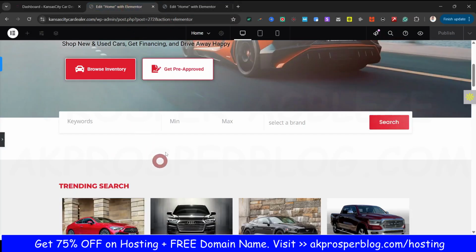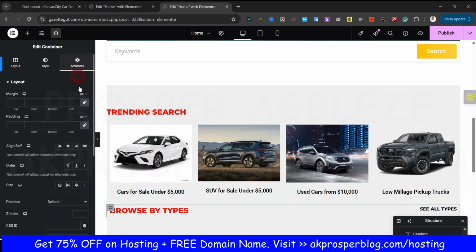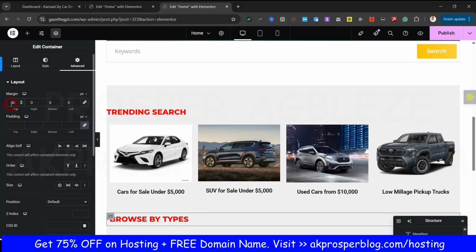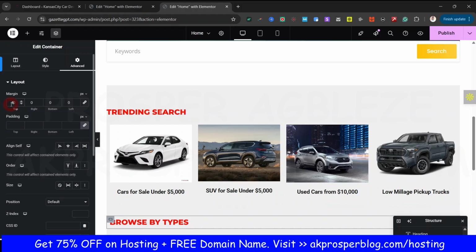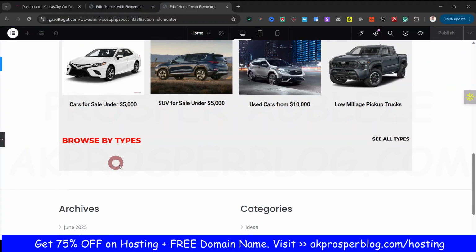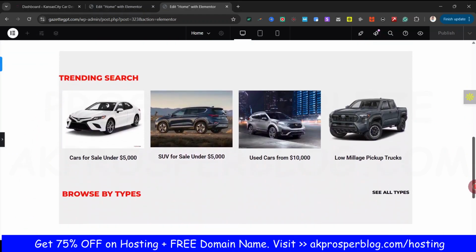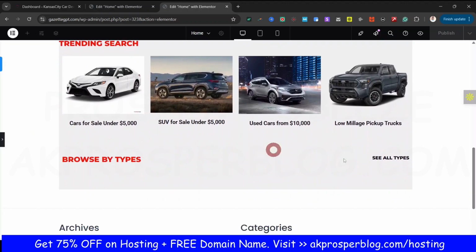Okay, so let's see what else. So I also want to make sure that for this new section, there's a gap between it and this. So I can just click on this entire container, come to advanced, and then this time around I can add margin. Okay, so I will link it at the top. Let's say I want it to be 30, or let's say 40. All right, so then I publish. All right, so you can see it here. Then another thing, you can see that there's some space here at the left and at the right. Don't worry, we are still going to take that out. There's a code we are going to put in somewhere in the website to make sure that the website is full width.